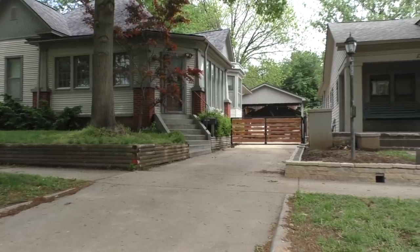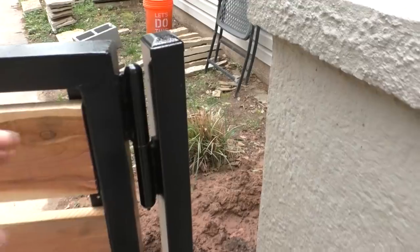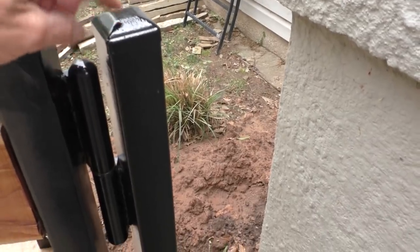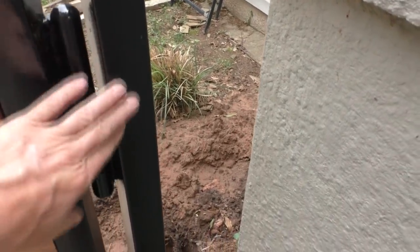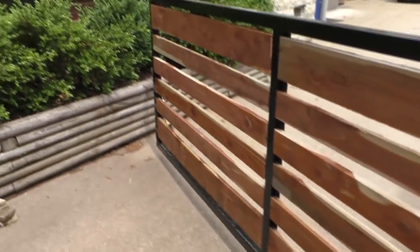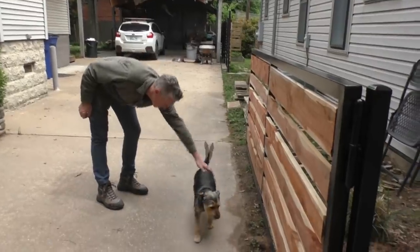Now this is James's place — look at that beautiful work. We took a piece of two-inch solid steel round bar and turned it down so it would fit inside the two-inch square tubing. That's set into concrete and does a really nice job of supporting the gate without a wheel on the end — just a little bounce to it. That'd be easily fixed if you wanted to put a wheel on there.